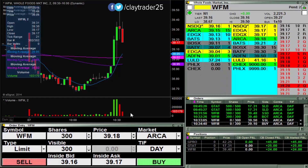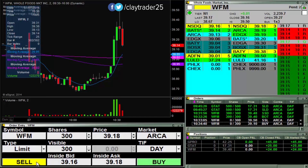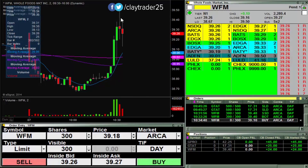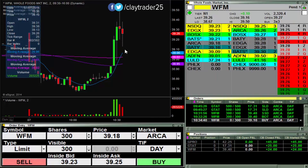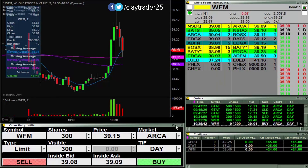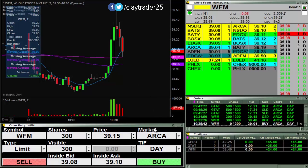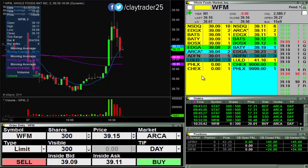Looking to pick up some on the long side now at 39.10. Let's see if I can get some of those. Might as well cancel this short order — it's not going to be going up there anytime soon. My rationale is just the same: big strong move up, now it's starting to pull back, so trying to buy the pullback and the consolidation. It went as low as 39.02. My order is at 39.01, so just missed it by a penny. We'll see if it can get back down there though. I will keep you updated.